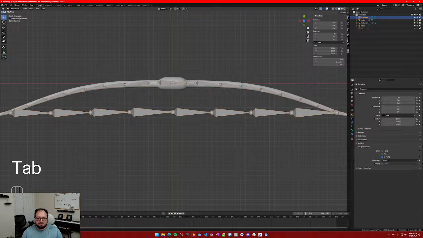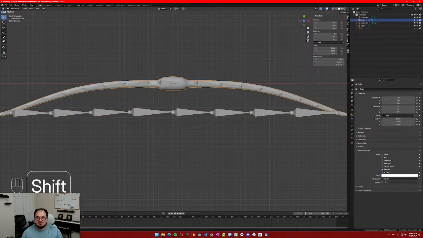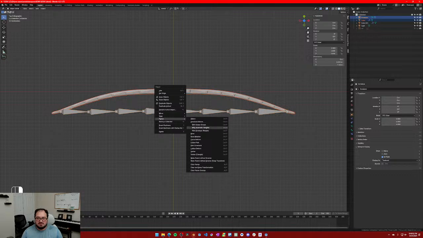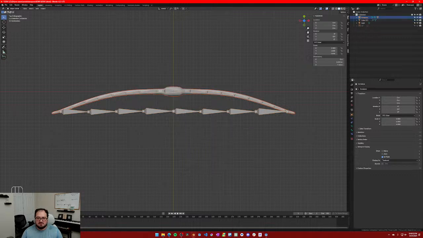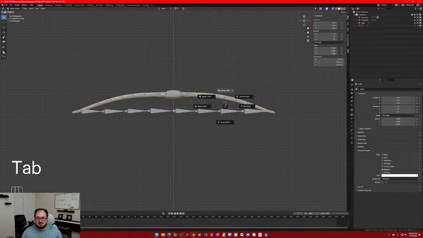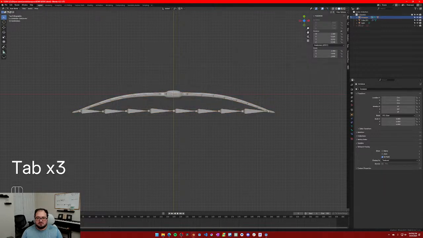And then I'll take the bow model, the bow itself and the rig, and we'll just do a parent. We could do automatic weights as well. Let's go ahead and do a quick pose mode test here.